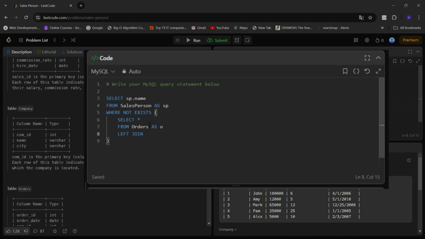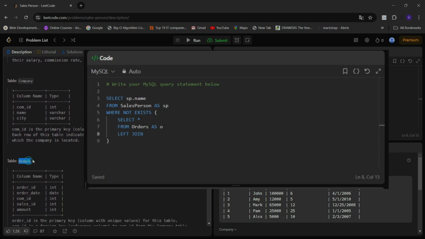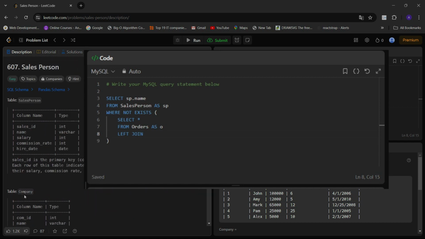I am using a left join because every row from the orders table is mandatory, right? So left join, and I am going to perform the join with the companies table.